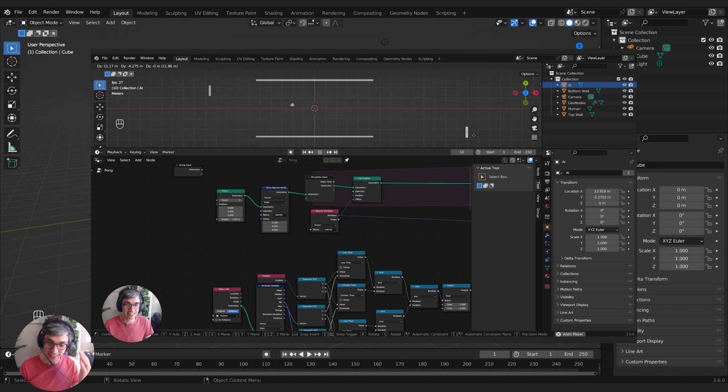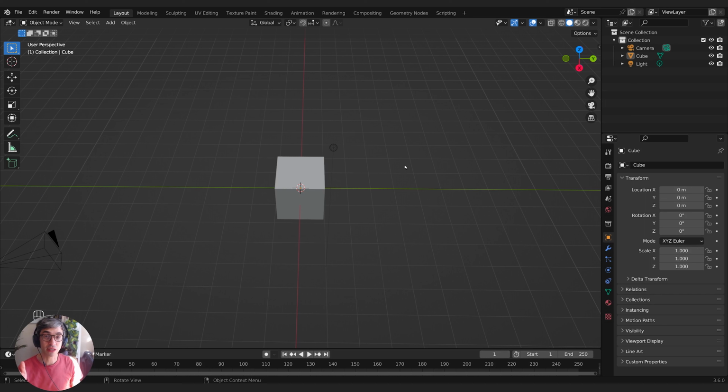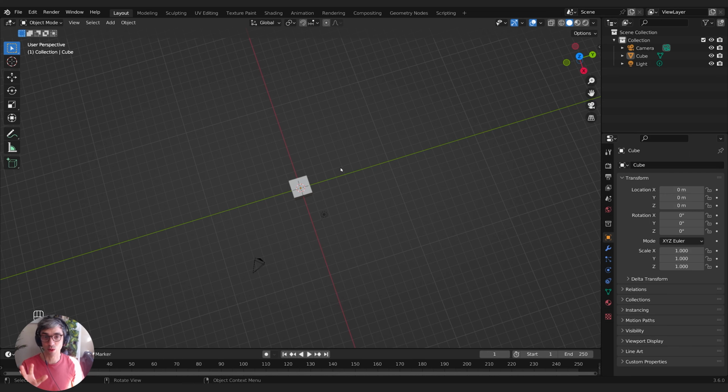I thought this would be a really fun kind of thing to jump into, kind of an intro to simulation nodes. But I've got a fresh project file here, and first thing I'm going to do is just make a basic Pong setup. Now, I also want to give a shout out to CG Matter. I saw his tutorial about making Pong, but this is different. So we aren't using the game engine. This is actually using simulation nodes.